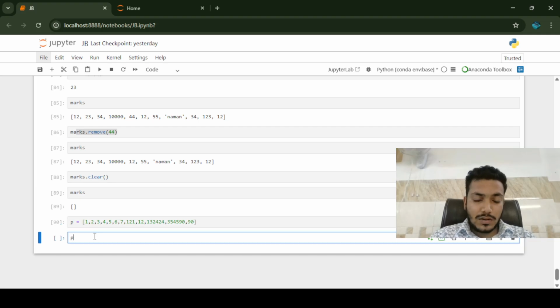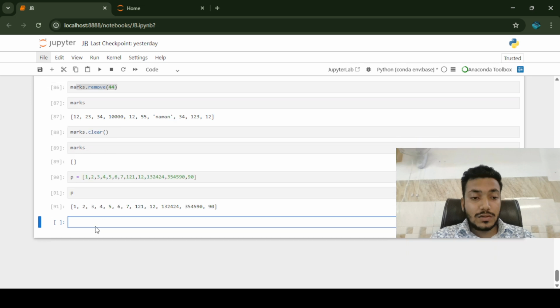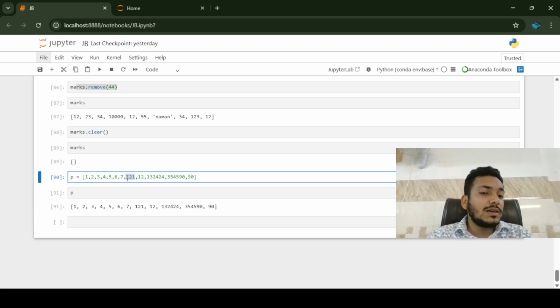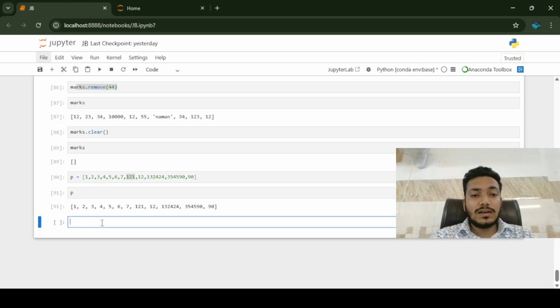Now we need to update its element. Suppose I am trying to update this, its value 121 should be 120. So how to do that? We have two methods. Firstly, we will delete this and then add another value. This will be a long process. The short process will be simply updating this by using indexing.